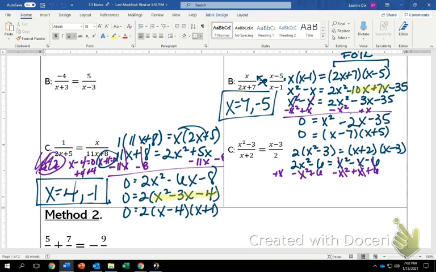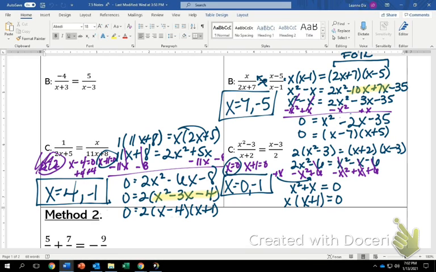So everything cancels out on the right-hand side. On the left-hand side, I actually have the 6's cancel out as well. So I'm left with 2 minus 1, which is just x squared, plus x, because I put it in standard form, I just put it towards the end, and equals 0. I factor out my GCF because I cannot do my x factor this time, and I get x times x plus 1 equals 0. Well, again, each piece is set equal to 0, and this is why I wanted to show this. Each piece is set equal to 0, and because I can't do anything with this, 0 is one of my answers, but so is negative 1.